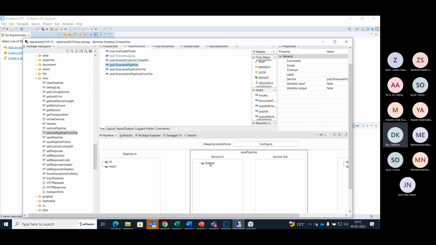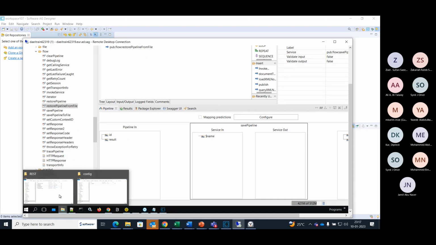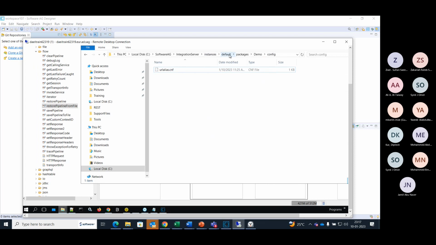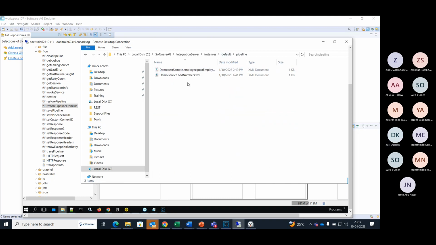I will show you the place where it saves the pipeline. This is the folder. So it is at an instance level and in a common place it is being saved. Now I can restore this pipeline from any service. I just have to give the same name to it and I can restore it. It will only fail if your input signature and this signature don't match. At that time it will fail. But if your service signatures are the same, you can just reuse these pipelines. So that is what I'm telling.